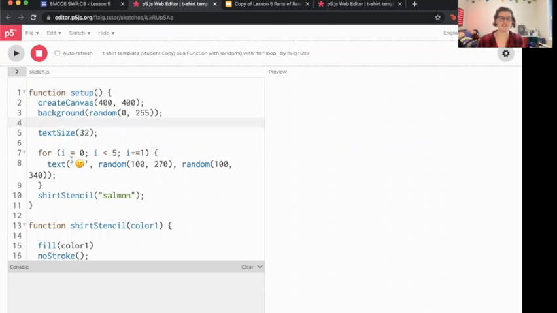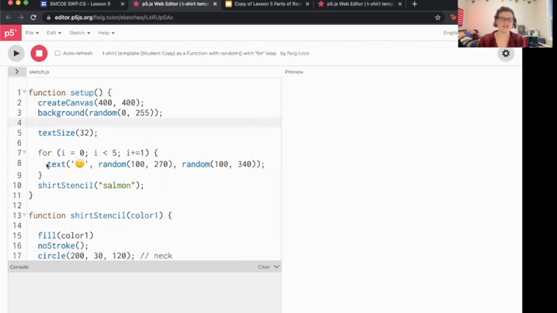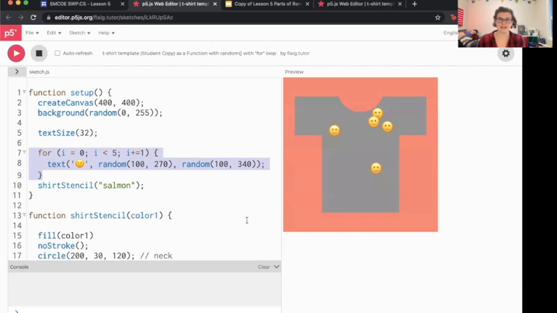And the interesting part of this is on line 7. So 7 through 9 is the for loop. It says for I equals 0, I is less than 5, I plus equals 1, and then it has my emoji code in the middle with the randomness. And then it ends with this curly brace that's still part of it. So this curly brace matches that one, and you can see if you click next to it, it's going to put a rectangle around this curly brace to show you the one it matches. So 7 through 9 is what we call the for loop. Let's press play and see what it does.